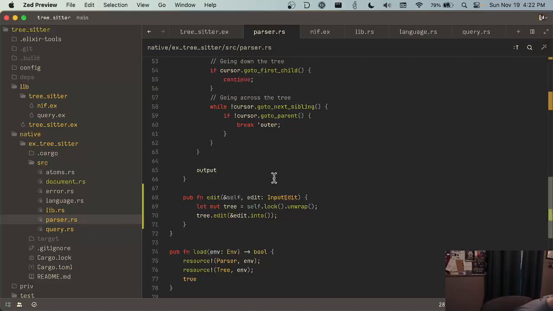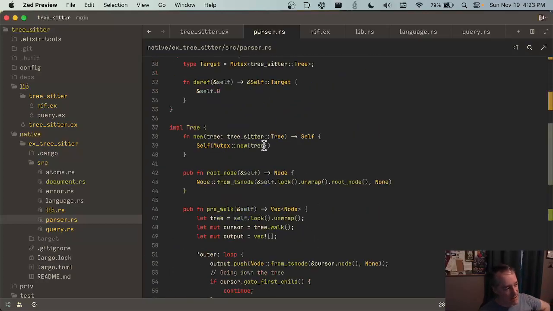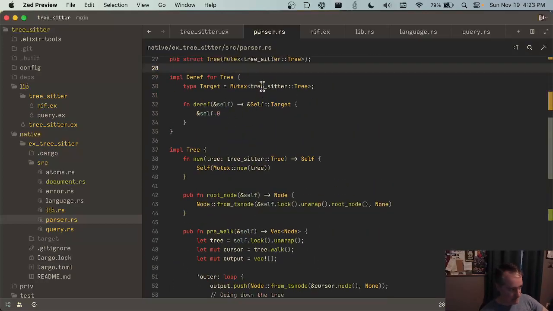And if we were doing something more clever, we might not wrap these in resources and use our own internal indexing or something. I would rather not do that because I think that introduces potential confusion. And also I think it might be hard with the API that Rustler gives us. It really wants you to use those resource arcs, which means you need to have a read-write lock or a mutex down inside.